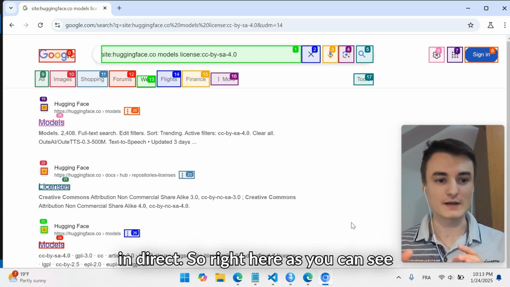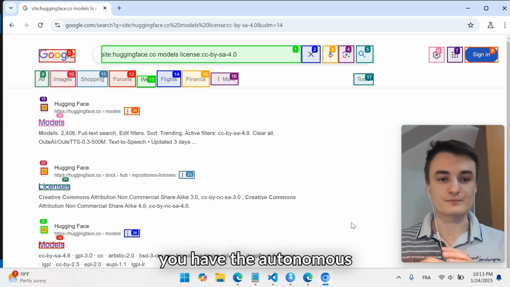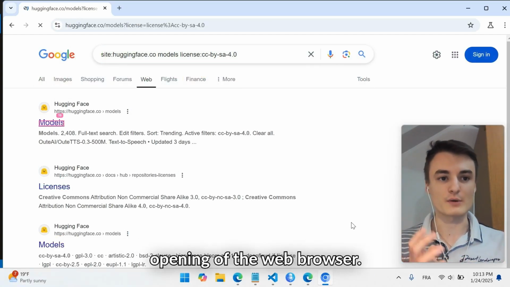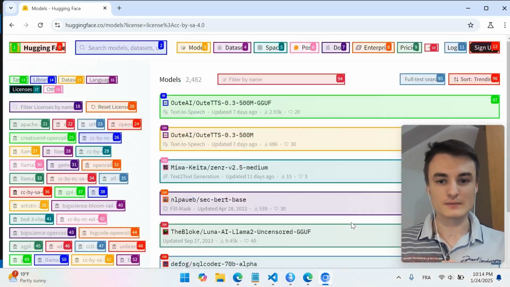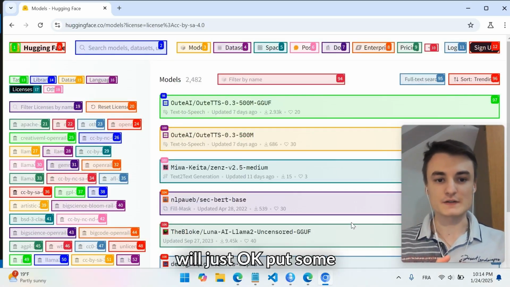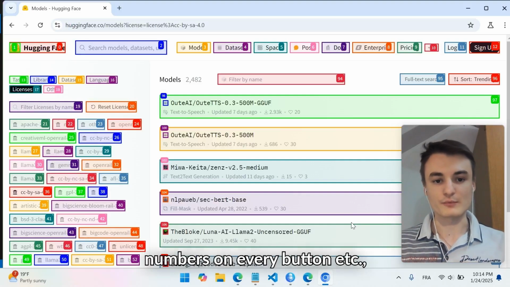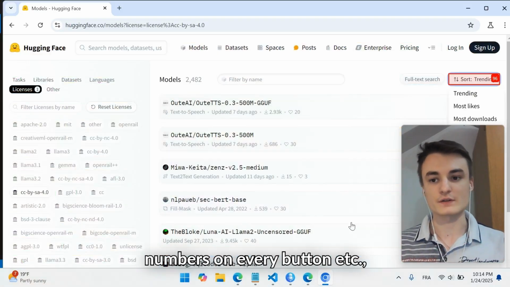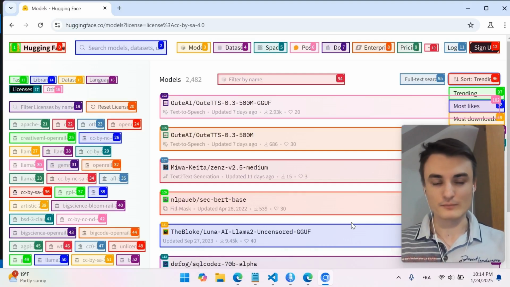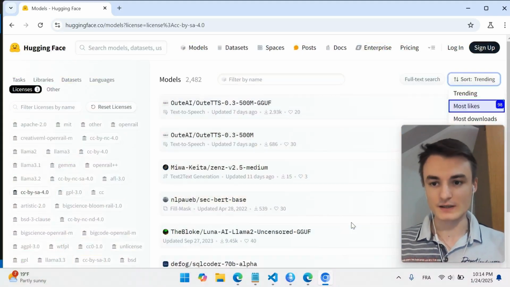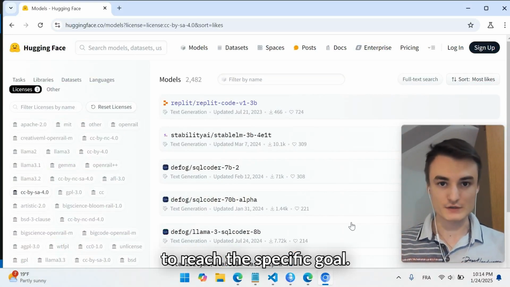So right here, as you can see, you have the autonomous opening of the web browser. Then the screen will just put some numbers on every button, etc. Then it asks GPT-4o where we can click to reach the specific goal.